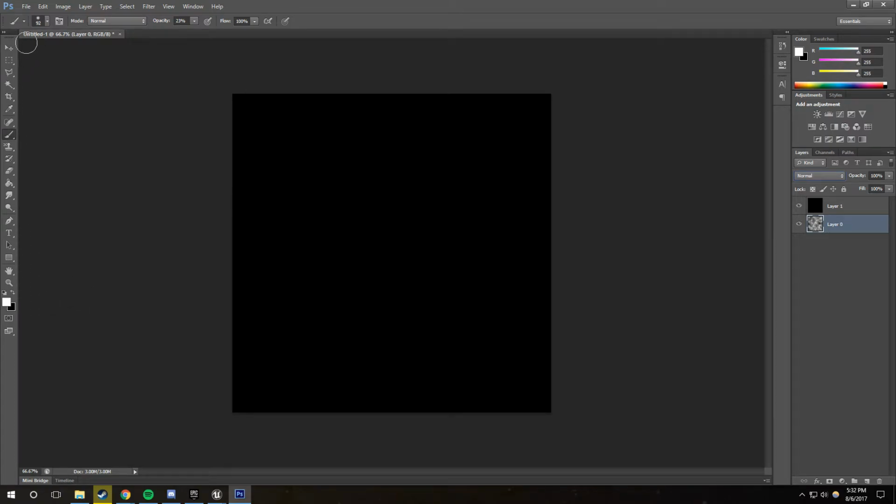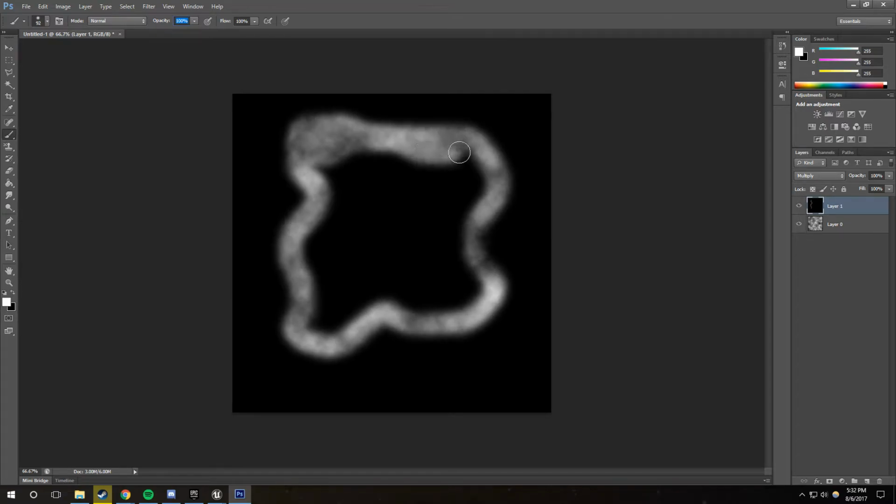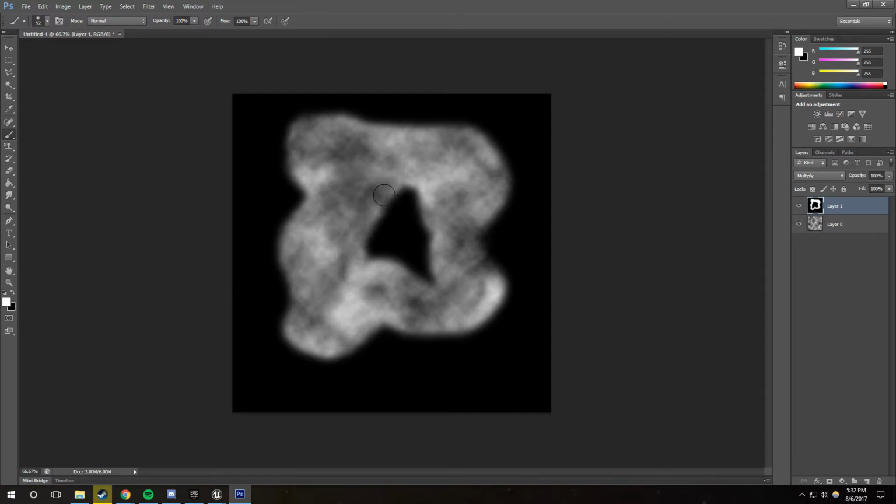And now the fun part is we're going to get a brush, decent size, make sure it's white. Then we're going to go to layer 1, and we're just going to paint around. And turn my opacity up a little bit. Or all the way, I should say. So we're just going to paint around with a full opacity white brush and make some general wobbly shapes. The shapes don't really matter, because the shape isn't going to be what's driving the puddle. It's going to be these clouds in the background. So we're just going to do that real quick. And voila. Maybe add a little bit to the bottom here.